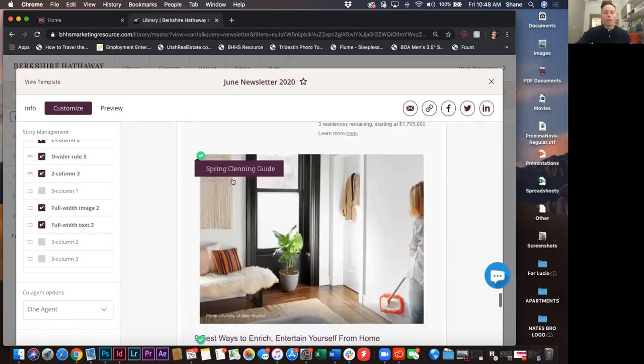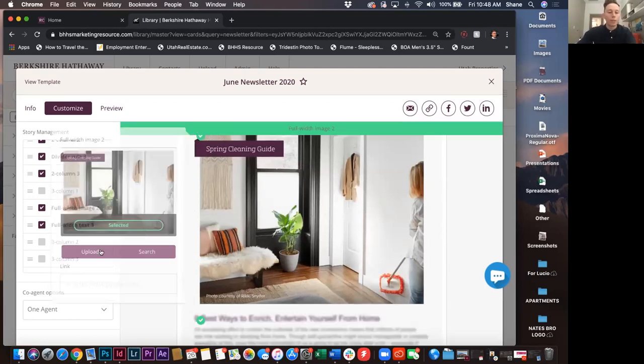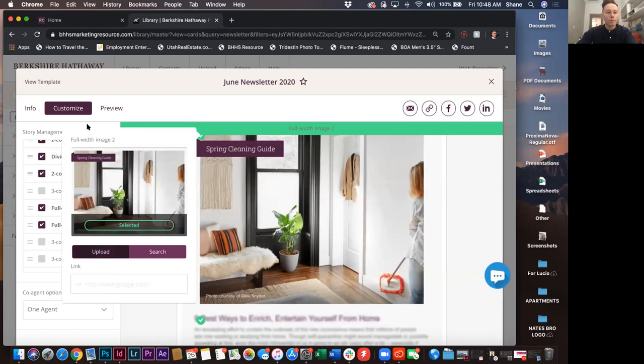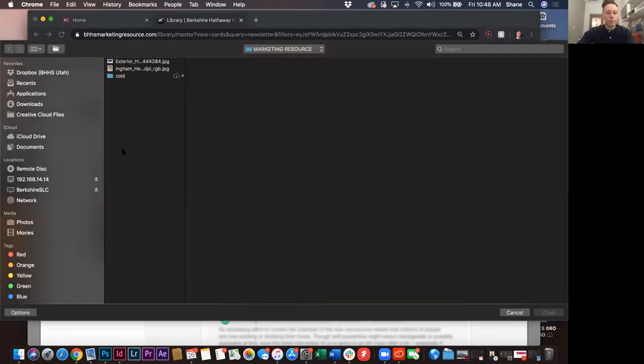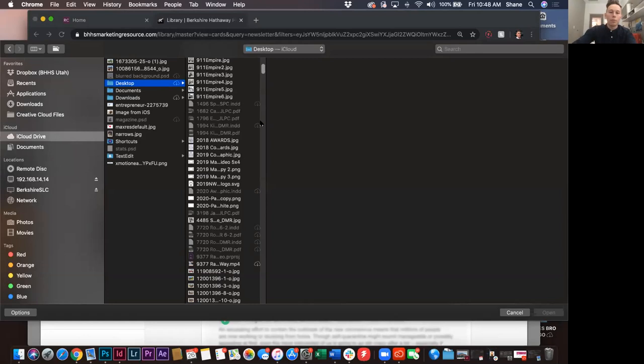Then if I wanted to customize it, again, click this button in the left-hand corner, click upload. And again, I'm going to go to desktop, scroll through a million things.